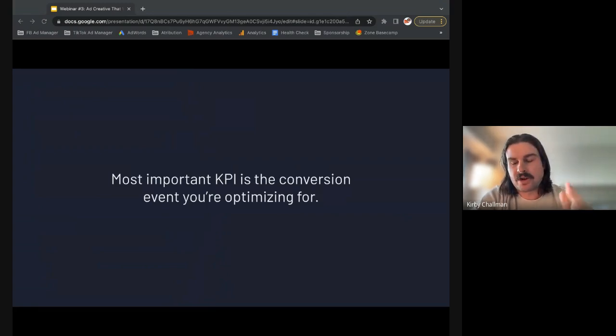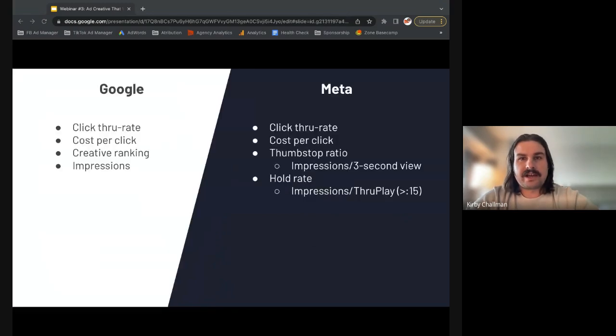But basically, if you're optimizing for somebody to fill out a lead form or to call you, ideally the ad is optimizing for that event, and that's what we should focus on. But in some cases, you're not going to be getting more than maybe 15, 20, 30 leads or phone calls, or whatever that event is. So there's a few other KPIs that we like to look at in order to make sure that the ad is working properly.